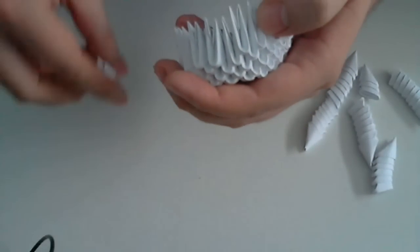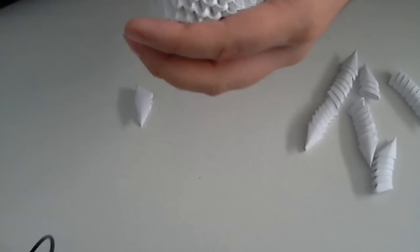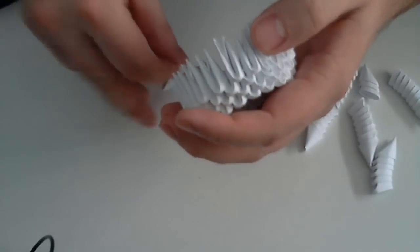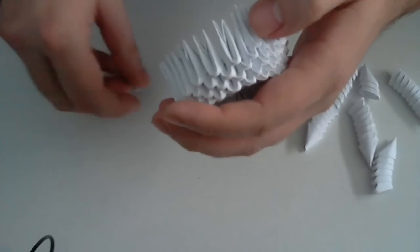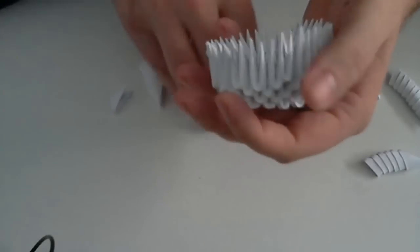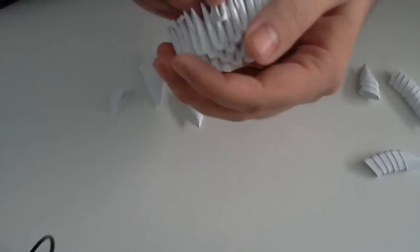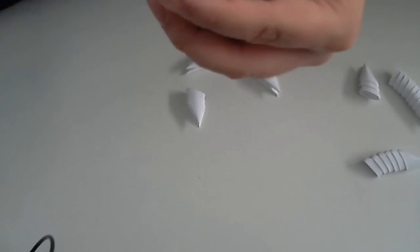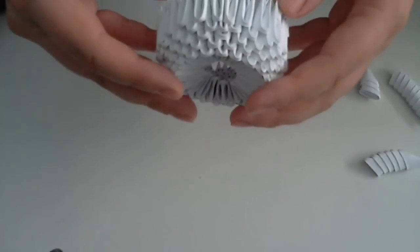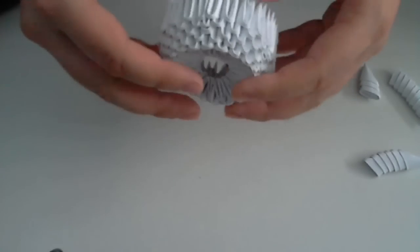Okay, and then again we will increase. We will put another piece like this, and then 2 above that. Then again 3 normal pieces. And then again, 1 piece like this, and then 2 above that. And continuing like this until you finish the row. Alright, now we finished that row.